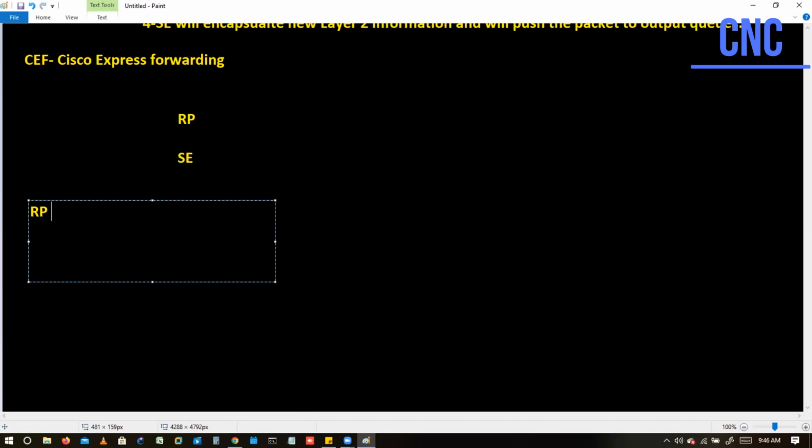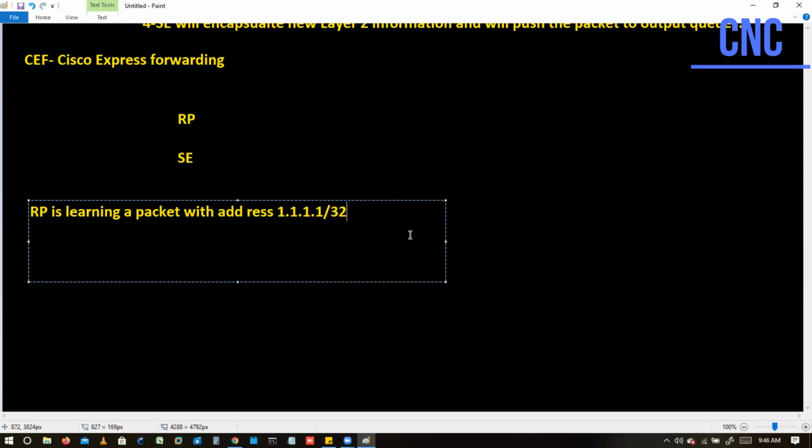Let's suppose the RP is learning some new prefix, 1.1.1.1/32, reachable through some interface, right? That is fine. So what the RP will do is first maintain that prefix in the routing table.